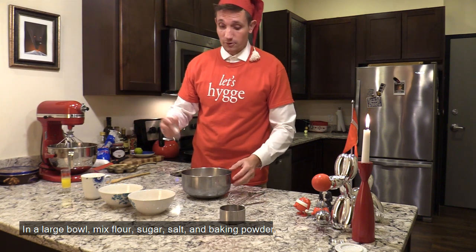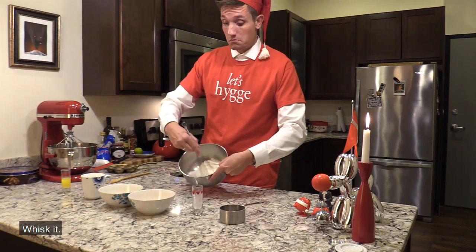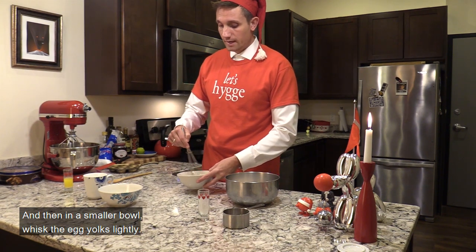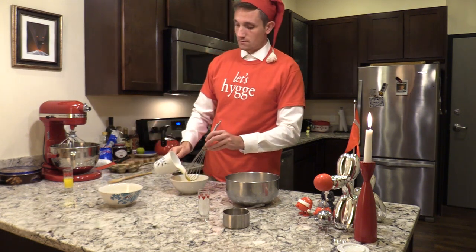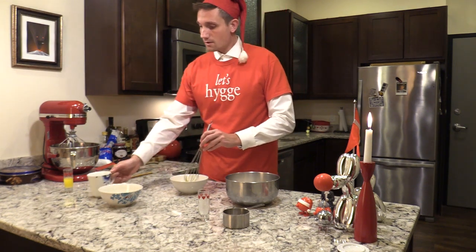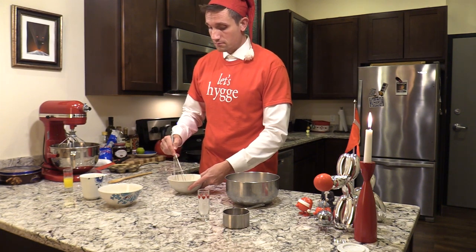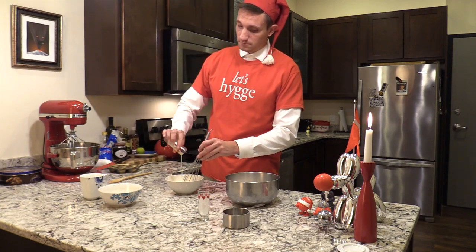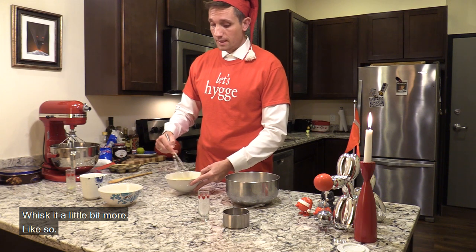sugar, salt and baking powder. And you whisk it. And then in a smaller bowl, whisk the egg yolks lightly, add the whole milk, whisk it a little bit more, and then you add the melted butter as well, and you whisk it a little bit more, like so.